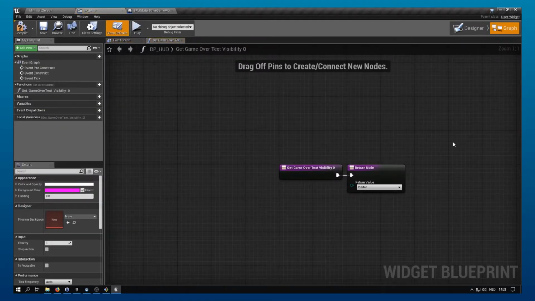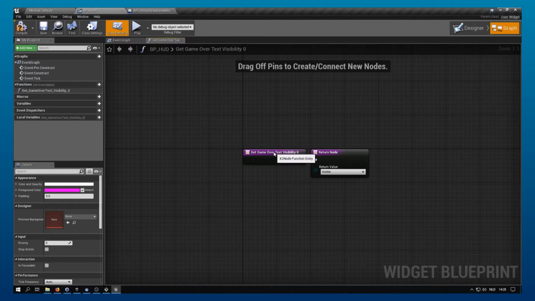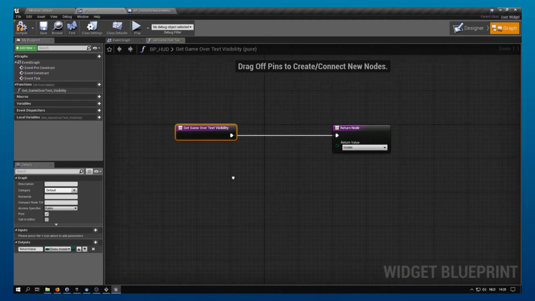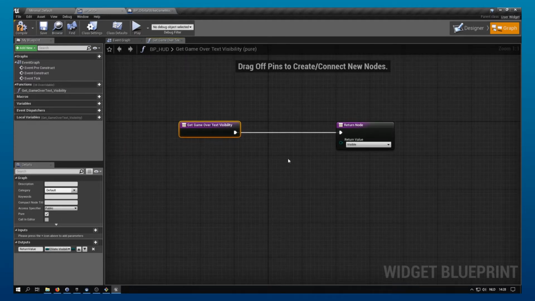So I just did that. Now the function is named get game over text visibility 0. That's a weird name. I'm just going to set it to get game over text visibility, and now I can have a blueprint script that determines whether we should be visible or hidden.